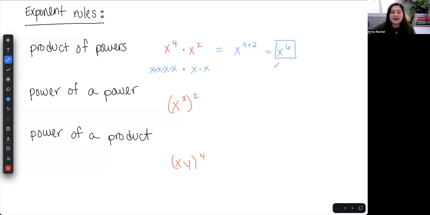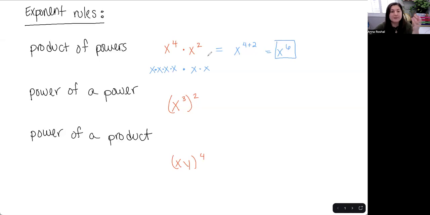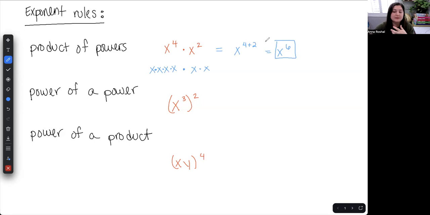And then I can absolutely apply this to fractions as well. What'll happen with a fraction is I'm going to create common denominators, right? So if this was x to the 1/4 times x to the 1/2, I would need to create common denominators between the 1/4 and the 1/2, right? So I would have 1/4 and 2/4. And then I would end up with x to the 3/4 power in that particular case. For now, we're going to leave it in fraction format, but we will talk about later in the video how that looks with a radical.